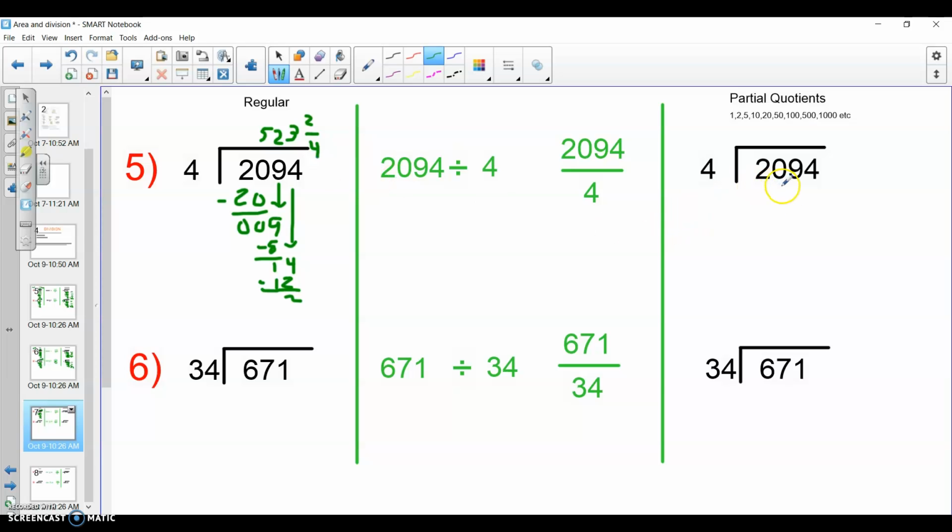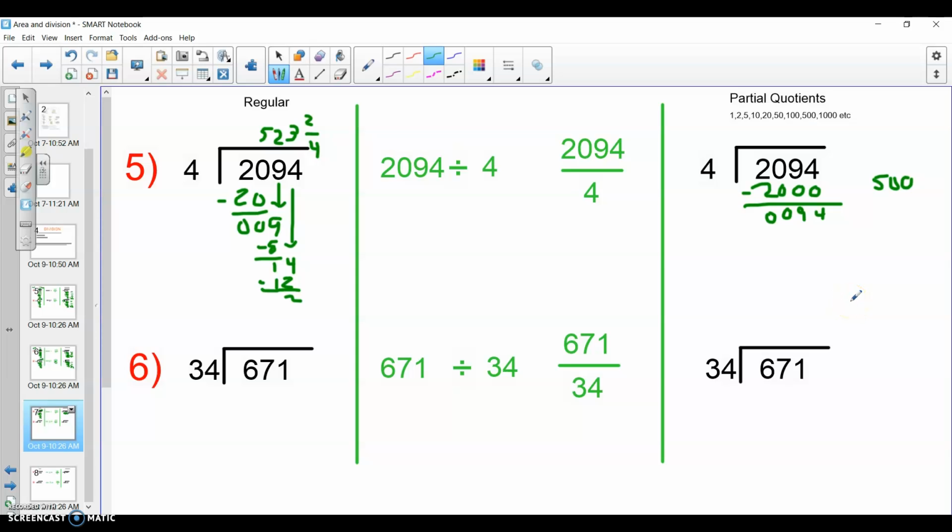If you're doing partial quotients, this is what I would do. Okay. What number up here can I multiply by 4 to get 4 digits in under 2094? So if I hide these 2, 4 goes into 20. So let me multiply by 500. 1 0 for the 9 and 1 0 for the 4. 5 times 4 gives me 20. Then put in my 2 zeros. Now remember, if you don't do partial quotients, you don't have to write this out. You can just watch. 4 minus 0 is 4. 9 minus 0 is 9. 0 minus 0 is 0. And 2 minus 2 is 0.